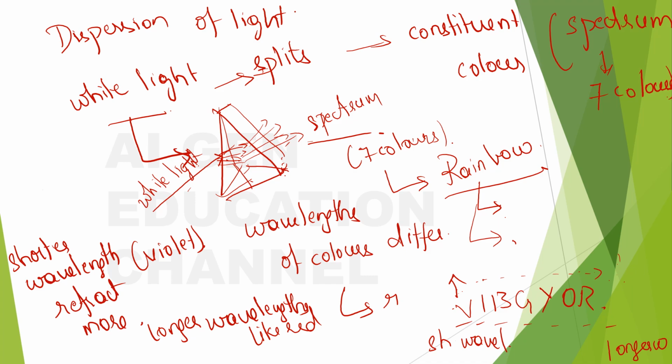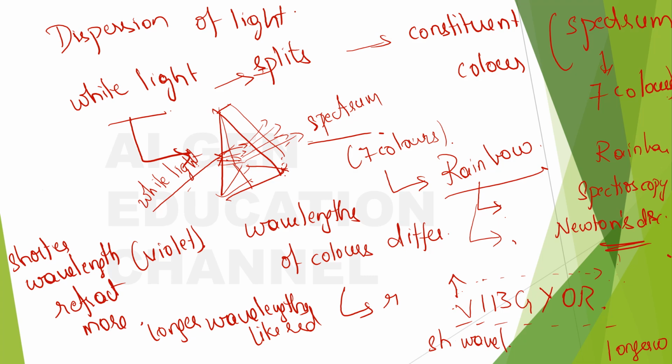We will get into the concept of rainbow. How about the other applications? We will look into the rainbow too. You can say that dispersion of light occurs in the rainbow, and there is a concept called spectroscopy, where it is also used. You can see this dispersion of light even in Newton's disk.